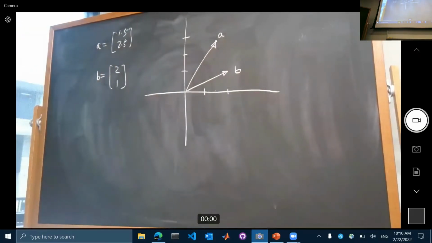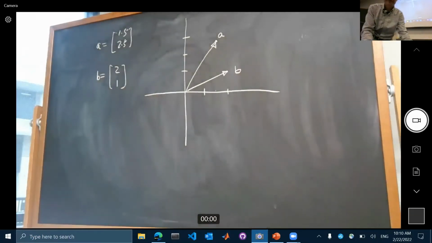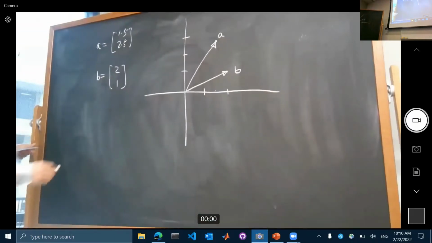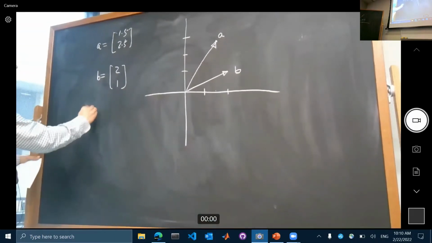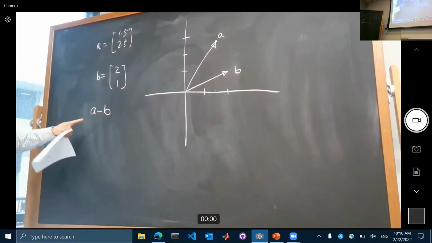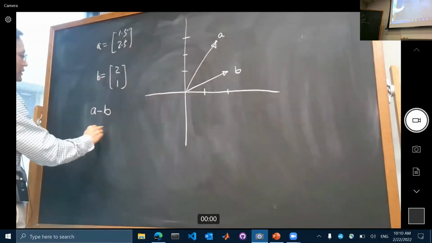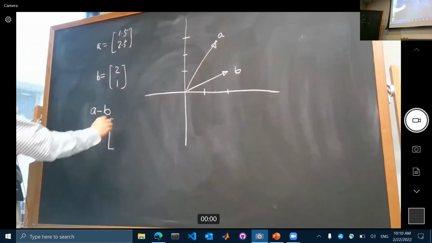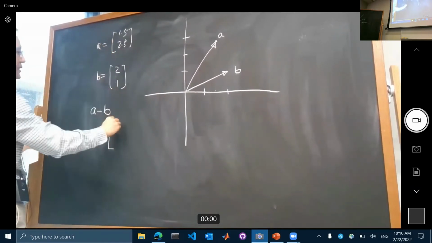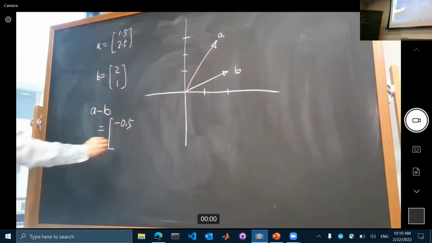So to compute the distance between these two data points, it's very easy. You can see A minus B. So A minus B is another vector, which if you compute this out, one minus B minus 5 plus 1.5.